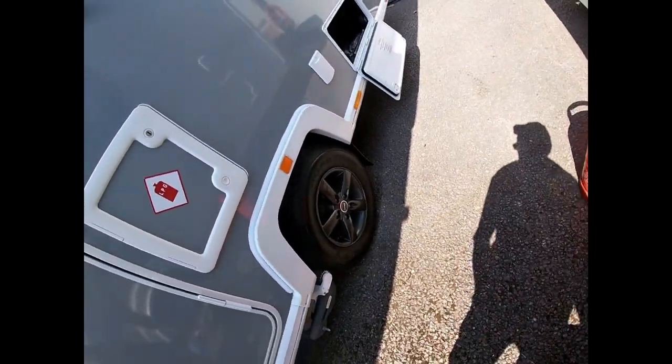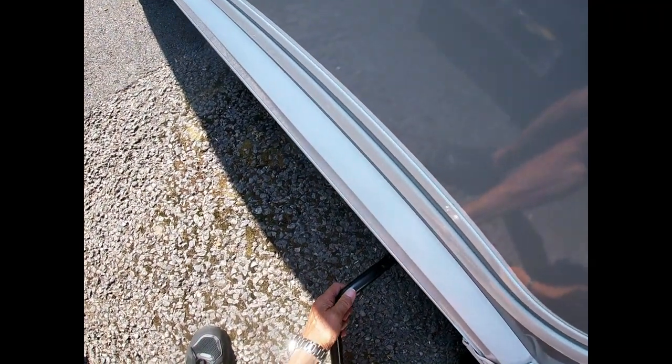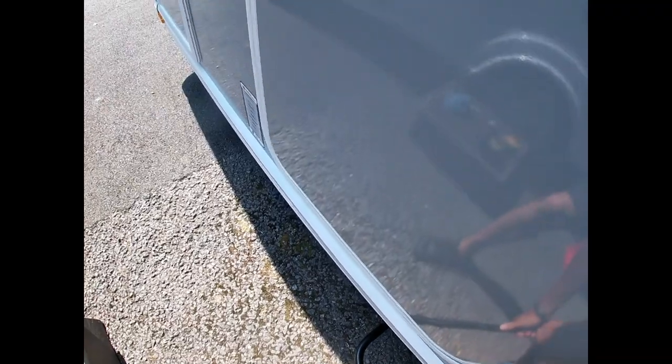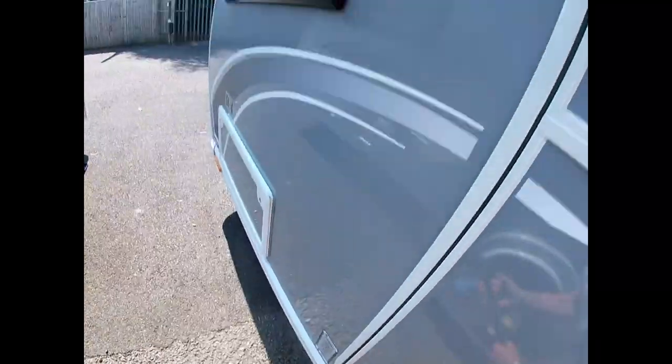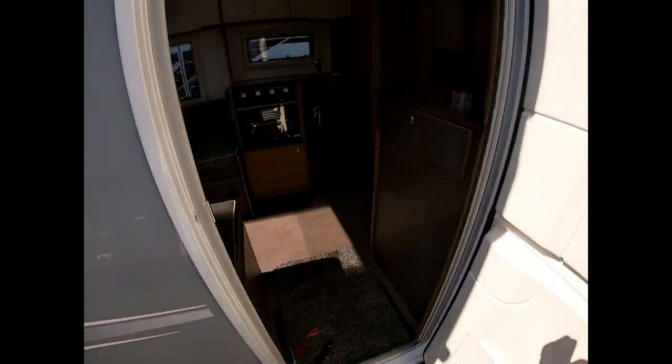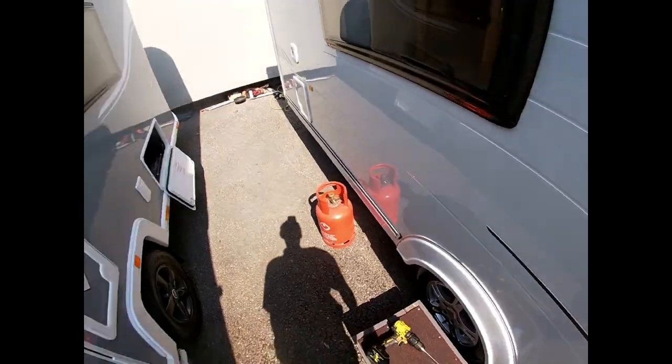Again, I tend to always store them just inside the door there. And then operating and putting the bar back in, like so, lifting up. That will then come off and down she goes. And then put the bar back inside there, ready for next time.